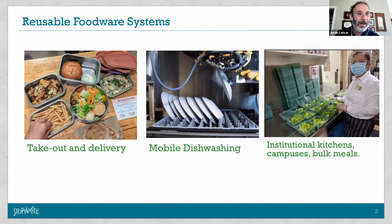Let's see, it looks like most of our attendees have voted. Maybe I'll give another moment and then we'll share results. Here we go. So top reasons you're interested in reusables, reducing waste and litter comes out on top, it looks like, but also climate change and environmental benefits are there as well. Cost savings is one that we're going to talk about as well, because one of the really fascinating things about reusables that you might not know without seeing the data is that reusables always result in cost savings. 100% of the examples we have seen, there's factors that influence that, and it can be a matter of time until that goal is reached. But in every case study we have, the reusables end up saving money for the business.